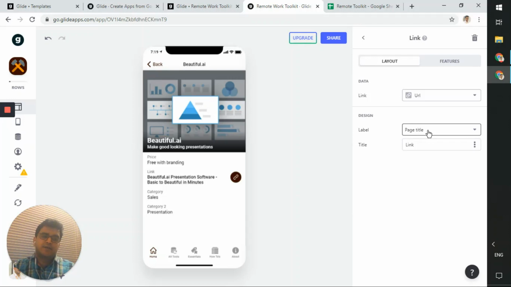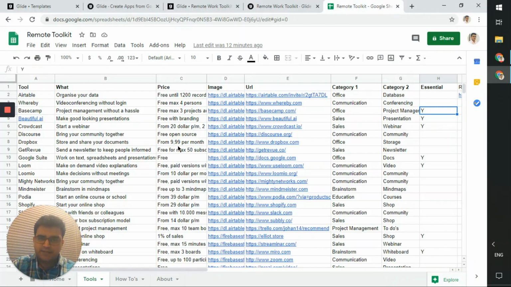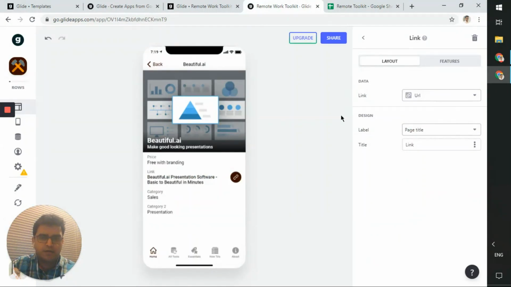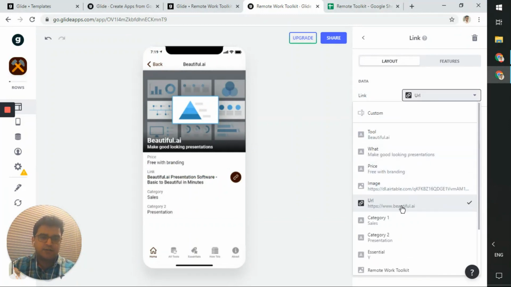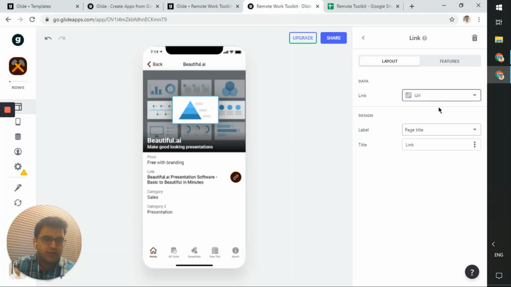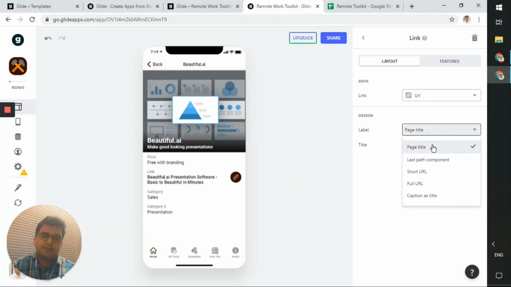Awesome. What it seems to be doing is, this data, as you would see, is actually not coming from the spreadsheet, is it? Yeah, this data is actually not coming from the spreadsheet. Because this is a link to a website, Glide is able to pull up the page title from that website for this display.